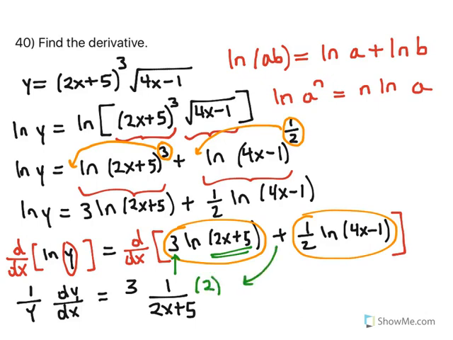Then you go to the next term, so there's the plus sign. The next term also has a constant factor of 1/2, so I would write 1/2 times the derivative of natural log of 4x - 1. Again, natural log of 4x - 1 is a composition of two functions. The inside function is 4x - 1. So the derivative of natural log is 1 over the argument, so I have 1 over 4x - 1. And then I would multiply by the derivative of the inside function. The derivative of 4x - 1 with respect to x is 4. So there's my answer. I can clean it up a little bit.